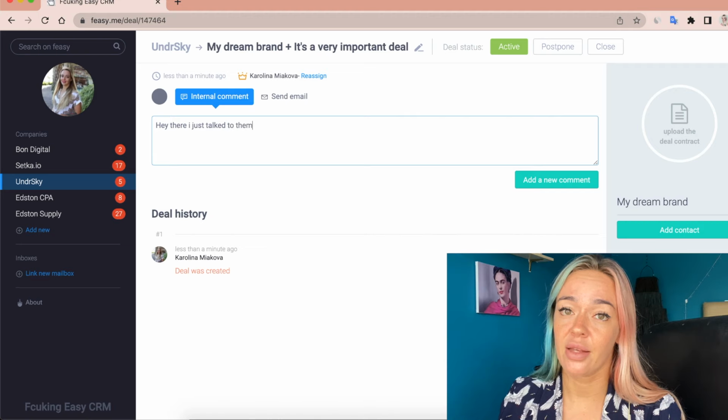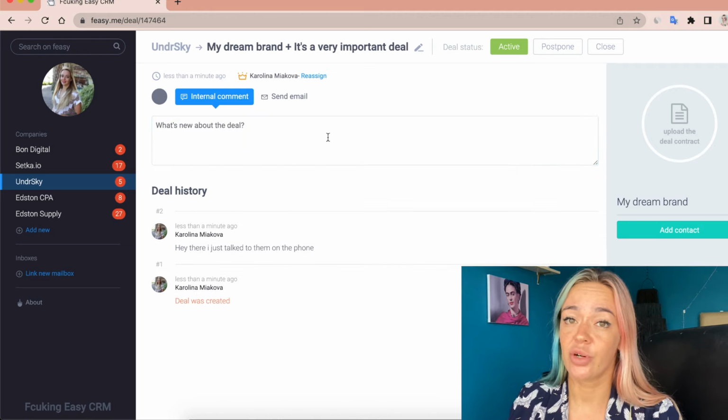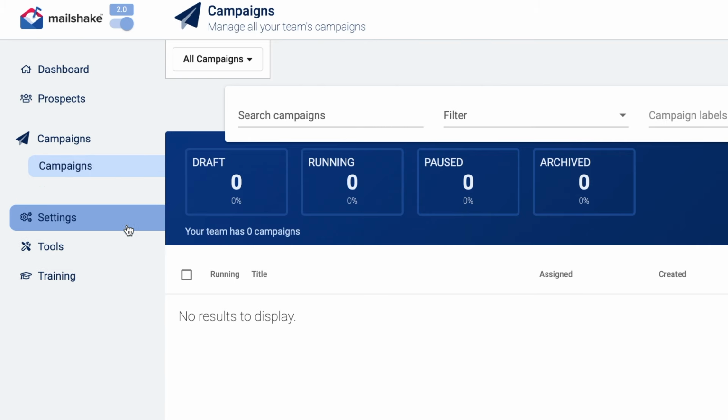A good thing about it is that it automatically shows you the last time any sales action was done with this contact. So if you didn't follow up with some prospects for 2 days, it will automatically remind you to get in contact with them again. Or you can use a Google Drive spreadsheet if you plan to add the list in some automation software like Mailshake, HubSpot, or set up an automation with a Gmail account.